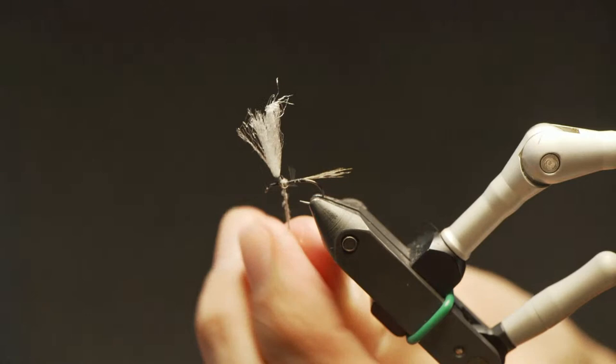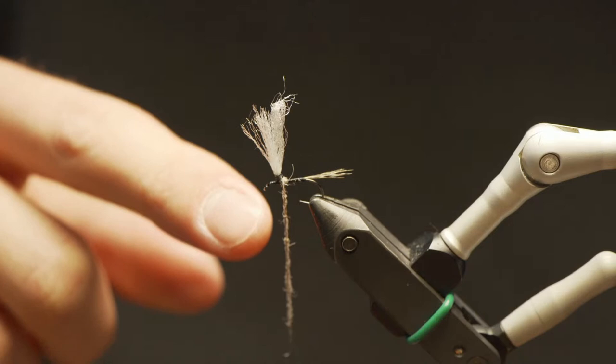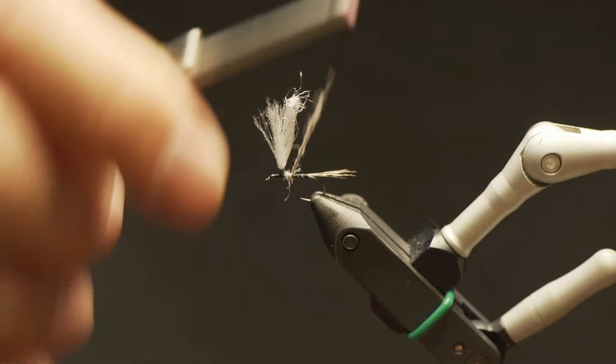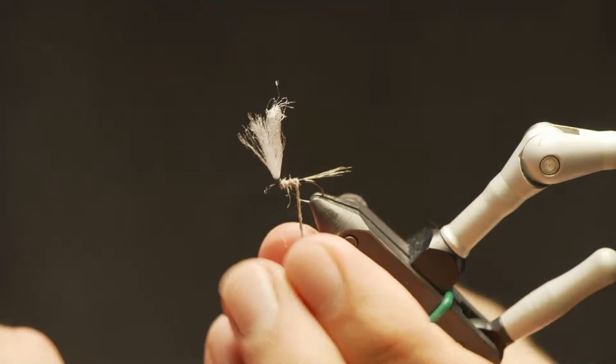And if you fancy, you can strategically dub more dubbing toward the top and less as you go down the thread to create a nice taper as you round back. Or you can just dub it flat, even down your thread here, put a couple extra wraps in front, and then taper it down, with even less overlapping wraps as you get back.